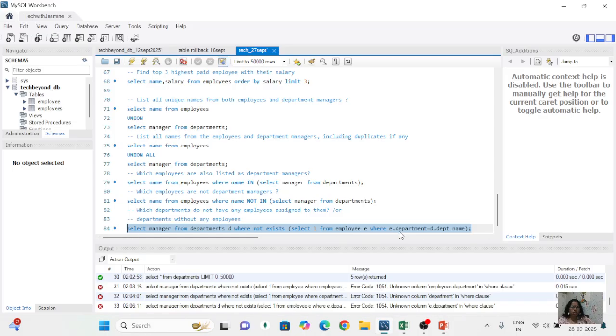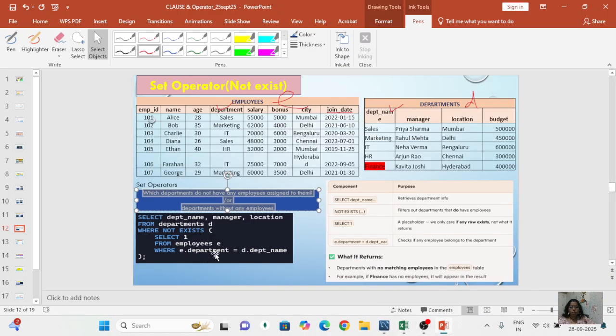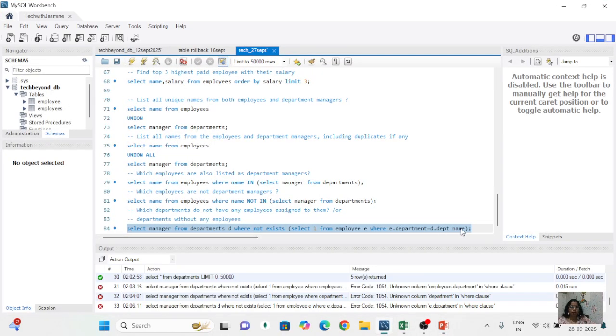Everything is right, I think. E dot department, it is there. E dot department, then D dot department name. Then unknown column E dot.